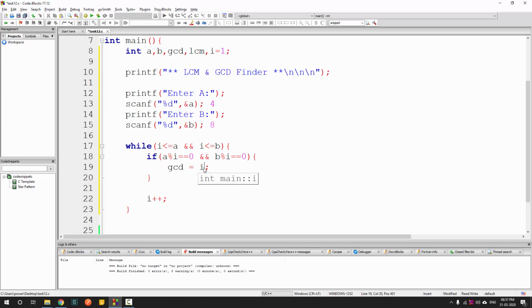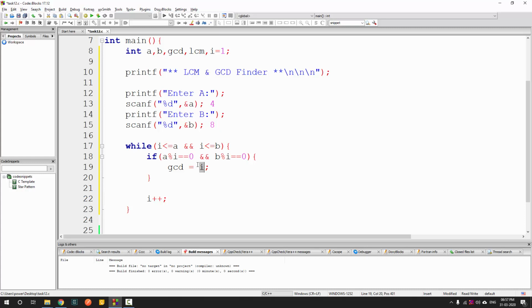Still we have not checked all the numbers, right? So next we are going to check for 3. When I check for 3, it is not divisible, so this if statement will not execute. Then I will check for 4. 4 mod 4 is 0, and 8 mod 4 is also 0, right? That means now the GCD will be 4.